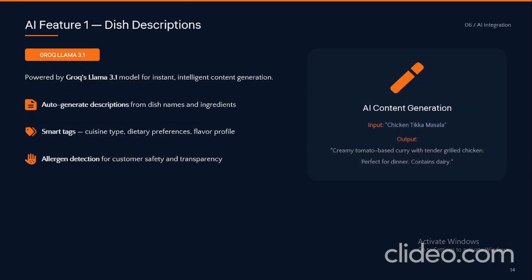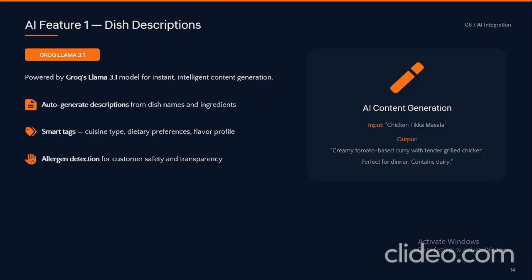Then here are our AI features, which I said I'd get into. First feature is dish description. It is integrated through Groq's Llama 3.1 model to auto-generate dish descriptions. So instead of the restaurant owner manually writing a description for every single dish, they just enter the dish name and the ingredients, and the AI generates a description for that particular dish along with smart tags for cuisine type and dietary preference.